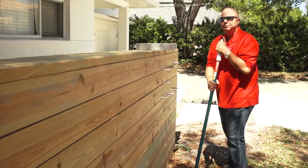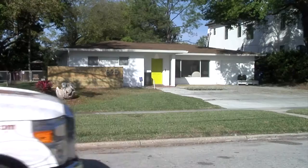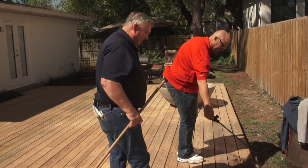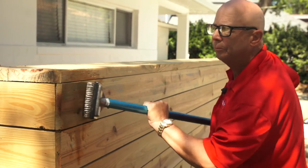Meet Jack Thompson, a happy homeowner who enjoys spending time on his wood deck. After some consideration, Jack decided to refinish the deck himself, taking on a DIY project that not only restores the beauty of the wood, but gives him the self-satisfaction of a caring homeowner. I'm going to learn how to probably do a little spraying and a little rolling. I have no idea what I'm getting into, but I'm going to figure it out as I go.